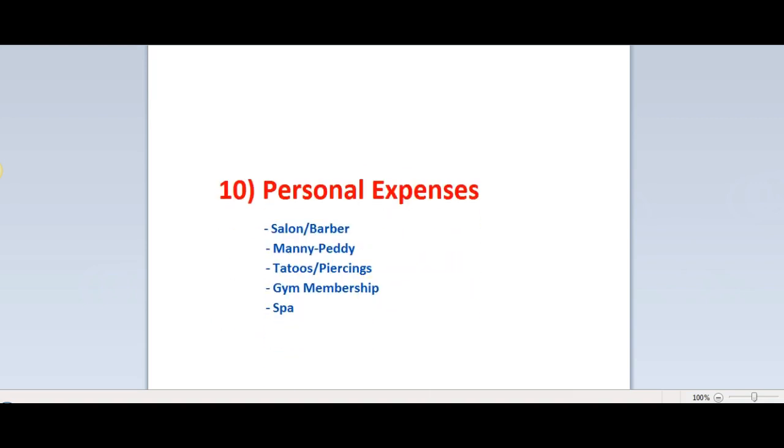Okay, and then number 10, some personal expenses. When you go to get your hair done, how much are you paying for a haircut, or how often do you go? And when you go, are you getting the wash done? If I'm at the barber shop waiting for my turn, I'll read the sign where they have all these different things, like the colorings. All these prices are outrageous, and it's like, wow. Anyway, something to think about there. How much do you spend in there?